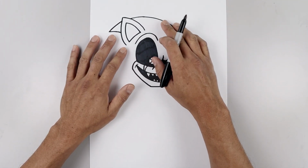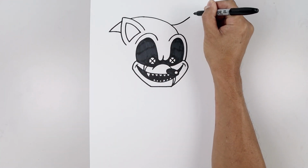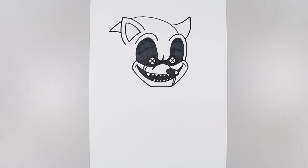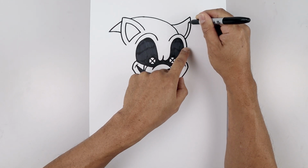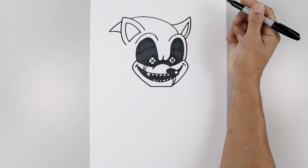Let's tuck the right ear in behind the head. Starting up here, start by going out and then up towards the top. And we'll curve this down and then in towards the side. Let's add the inside of the ear. From the bottom, we'll step up, follow that same curve going up towards the top, and draw a straight angled line coming back in.